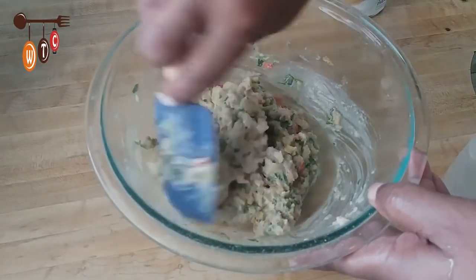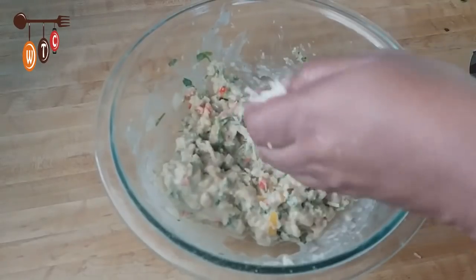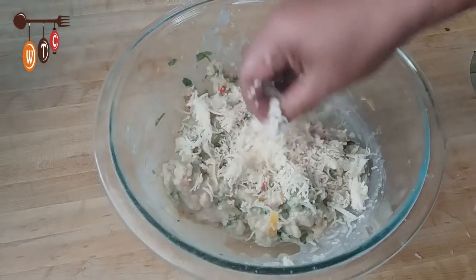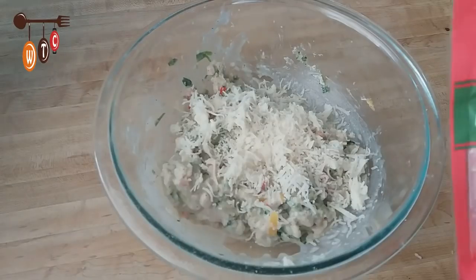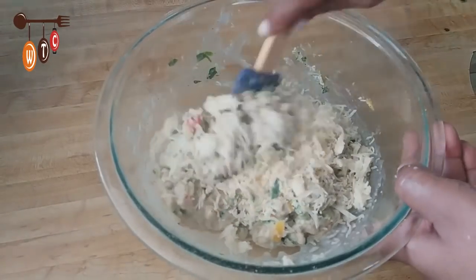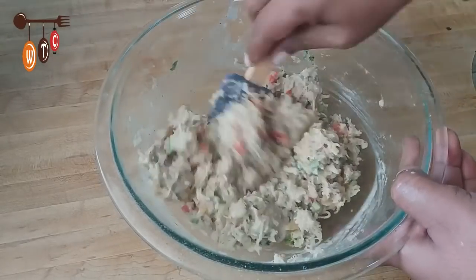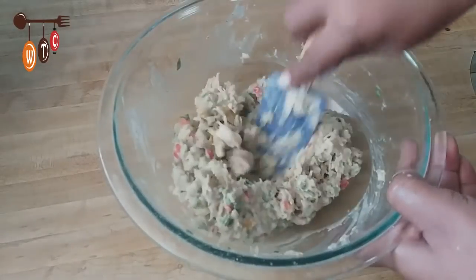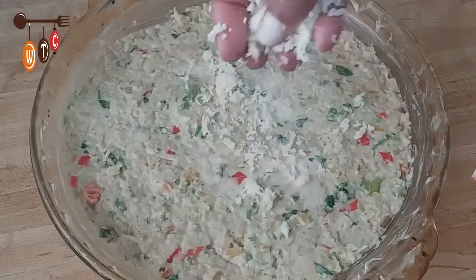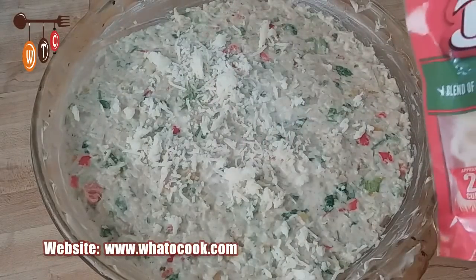Oh, I forgot another ingredient, guys. I'll be back. Some cheese. I'll be right back. So now I'm going to just sprinkle some cheese on the top. Final touch.